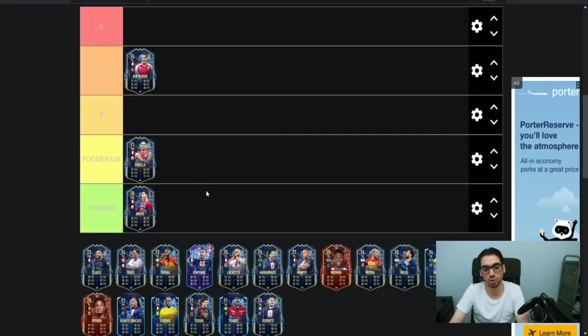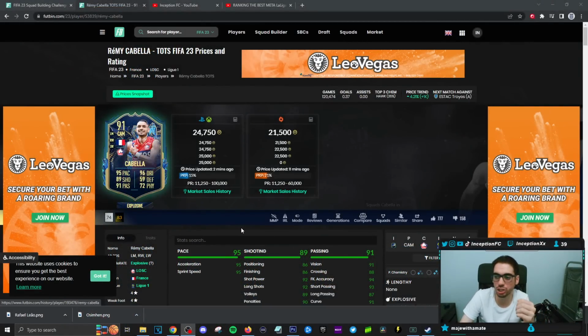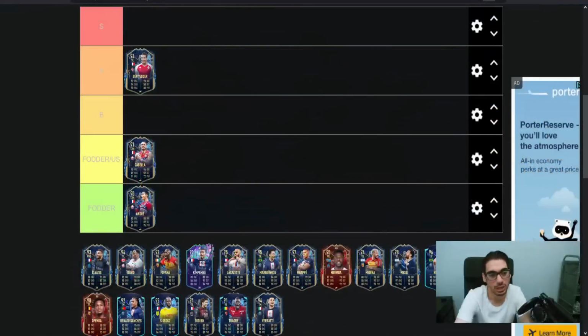I'm putting him in fodder usable. There's not really much to say about the card. Sure, there's different position changes, CAM, left mid, right wing, left wing. And if you're working with the cheaper alternatives in your team and you got to fit them in there, I'm not against it, okay? It's just one of those situations where I wasn't feeling the card. I genuinely wasn't. Okay, next one, Clauss.